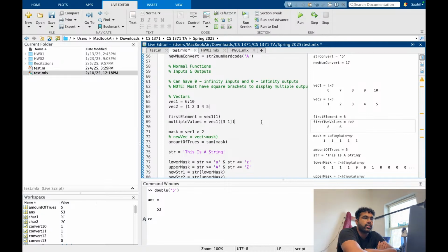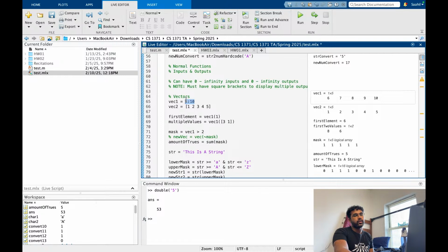Steadily climbing. So with vectors, we also sometimes want to extract out of it. This is called indexing. Now, this vector right here is 6 through 10, correct? But this vector right here, which is obviously a different vector, I'm using this as a visualization, is literally the indices in which each of these values are contained. Think of a cell block, and then think of different values stored in each of these cell blocks, and they have a label for them.